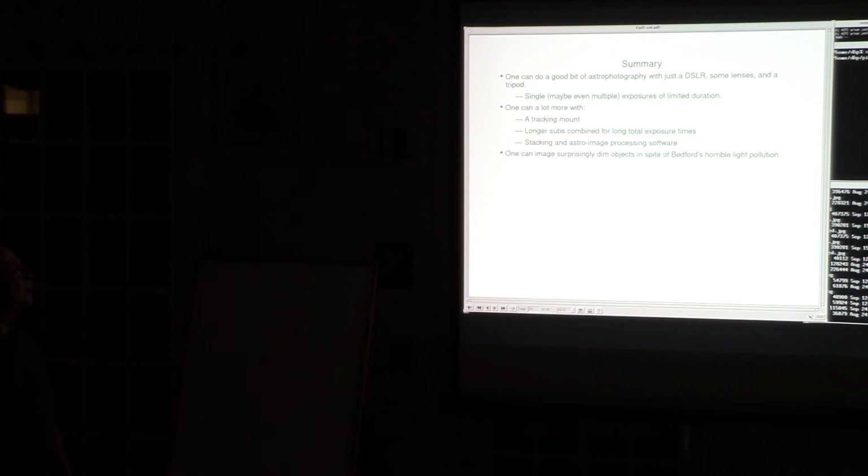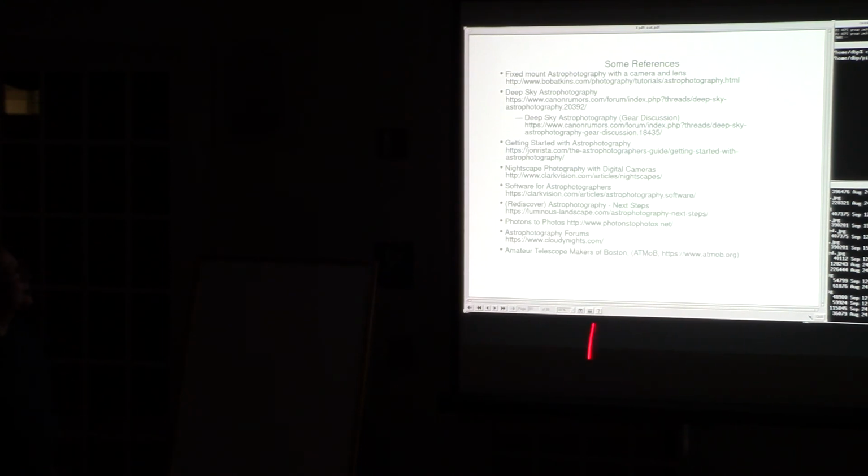And one can do well on a fixed tripod. One can do a lot more with a tracking mount, and one can image surprisingly dark things, even from lovely light-polluted Bedford. And then this is a pile of references.